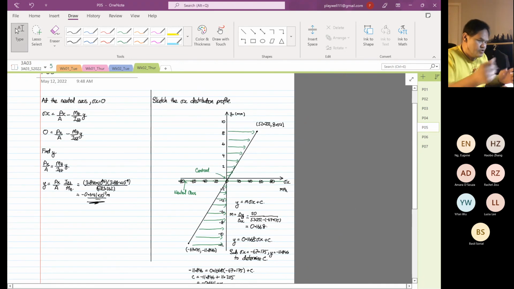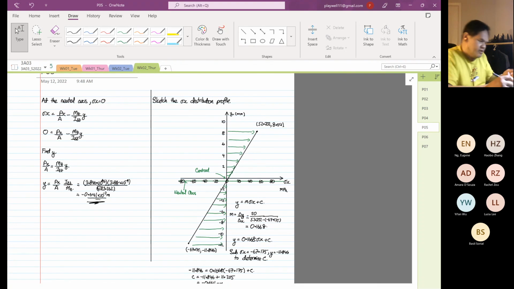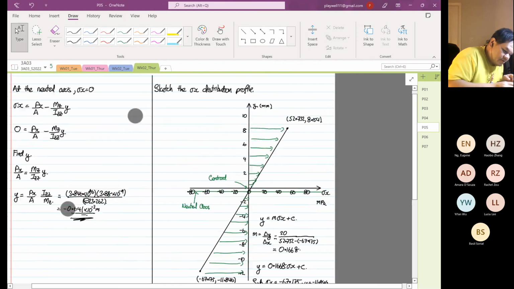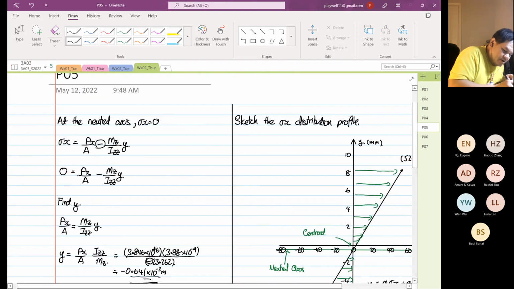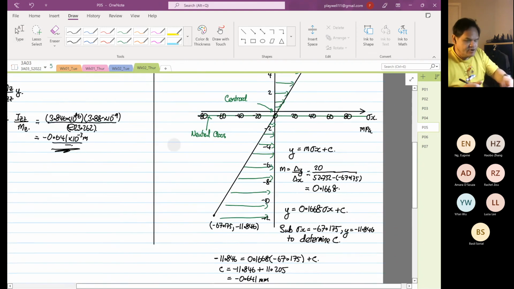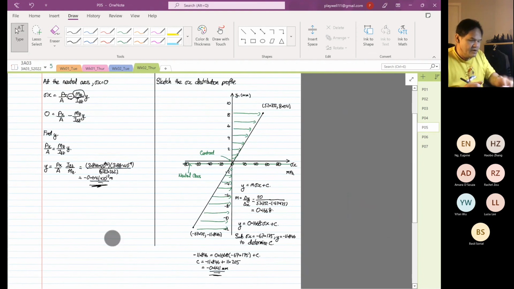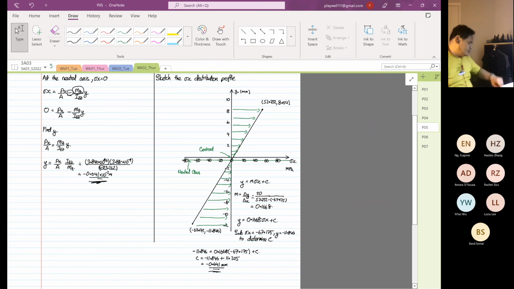Okay. So usually if this question comes out and they ask you to sketch, if you forget the formula, you cannot remember there's a minus down here, you cannot remember whether MZ is positive or negative, just use this method. Okay. High school students can even do it. You don't need to go to this course to do this.